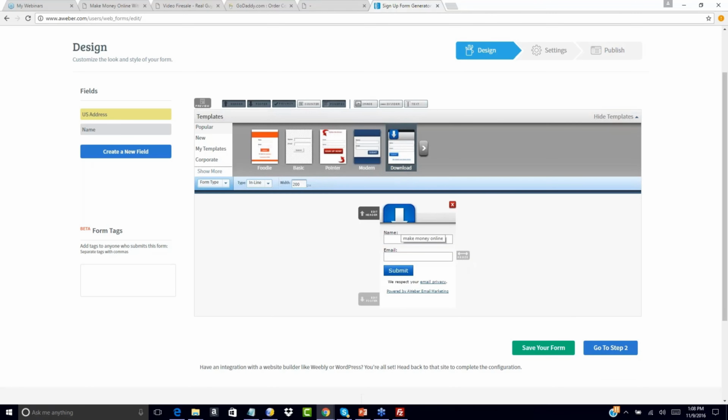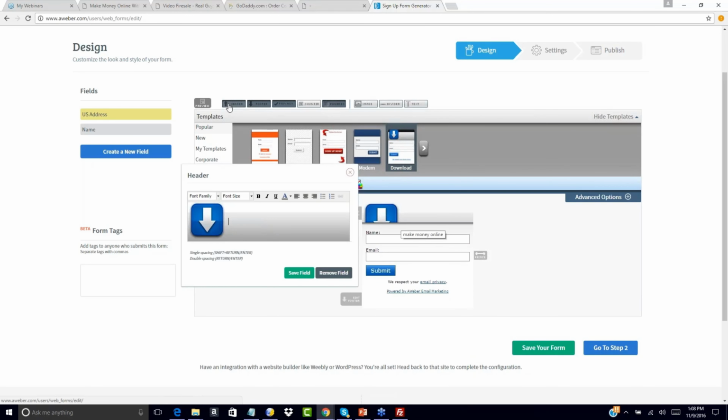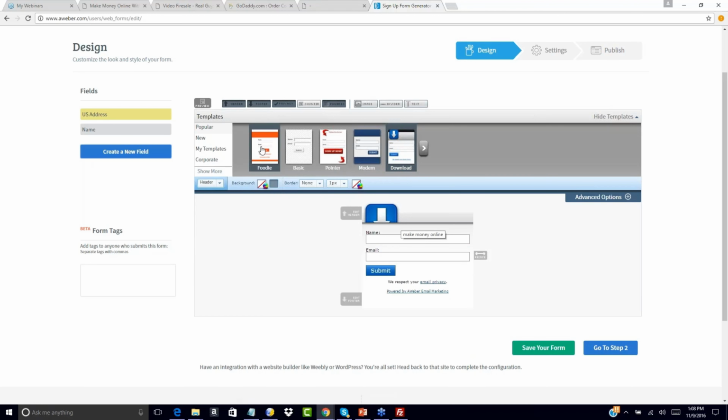And then again, I can take the header off there. You can really customize these templates really well. That's what I like about Aweber and GetResponse. You can play around with these very nicely, and there's a lot of possibilities there. So let's go here to background, and you'll notice the background color had a gray.